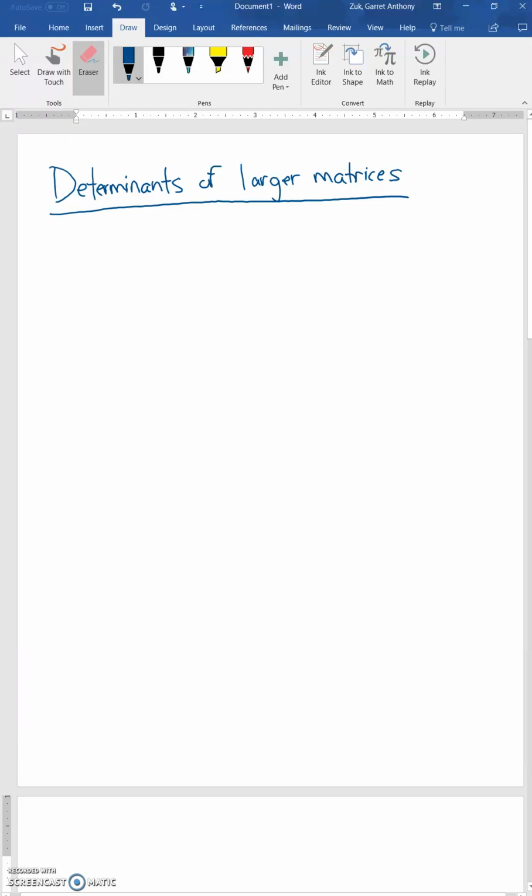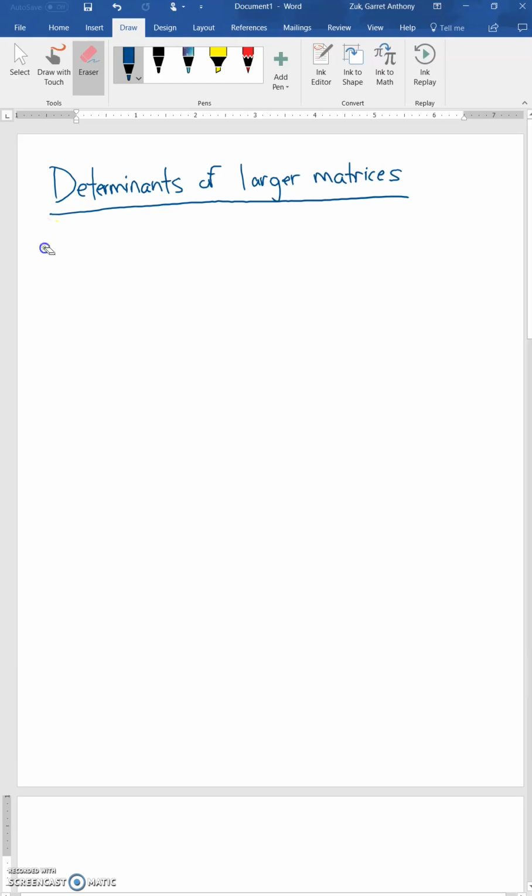All right, so we're on to video number 3, finding the determinants of a larger matrix, say a 3 by 3, a 4 by 4. Again, our determinant, and I may not have mentioned this earlier, is going to be a property of a square matrix. So we're not going to have the determinant of a 2 by 3 or a 4 by 5 matrix. It's only going to be true for a square matrix. A couple vocab words we need to learn.